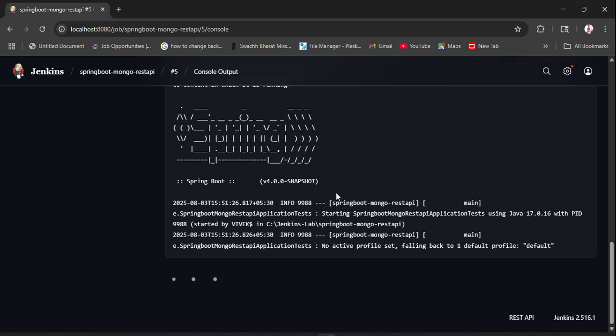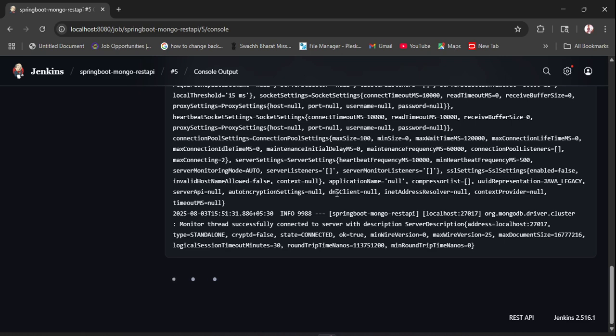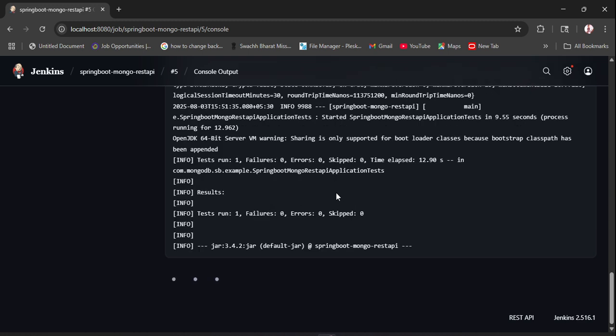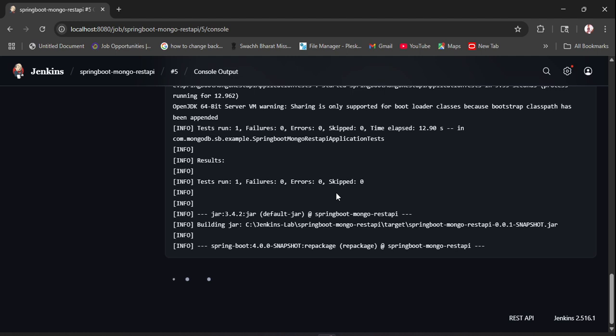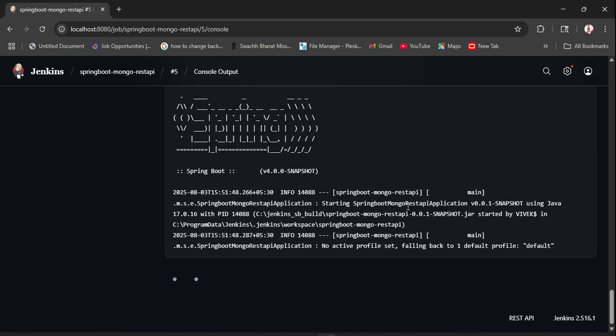Test cases are running. Test cases passed. Killing the process ID. Running the Spring Boot application.